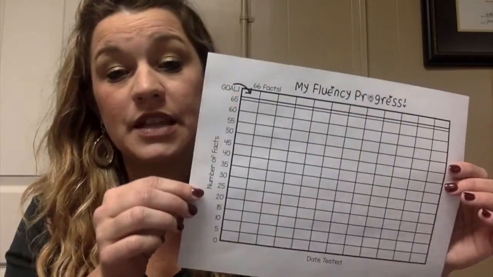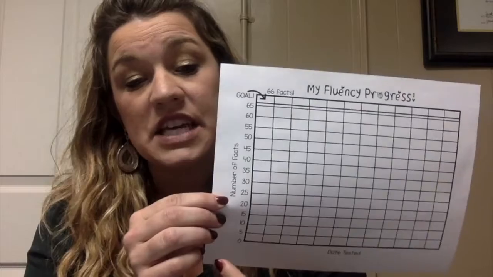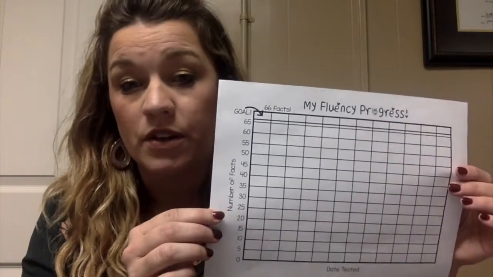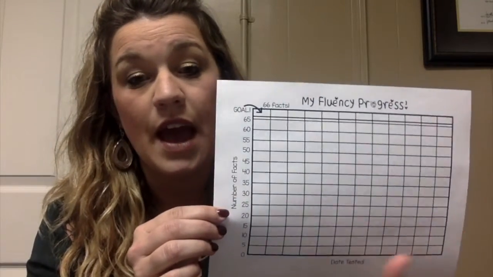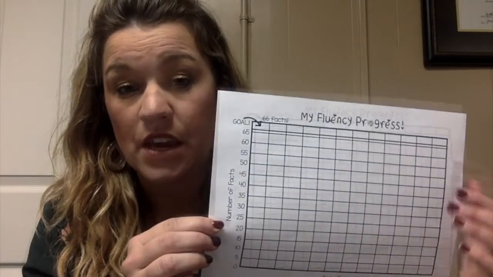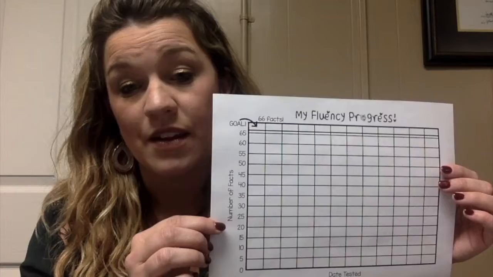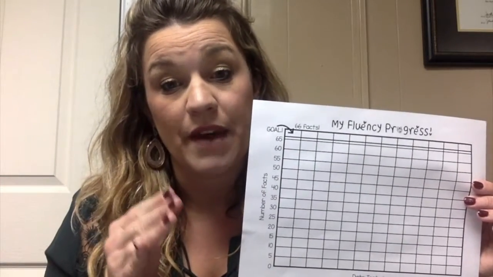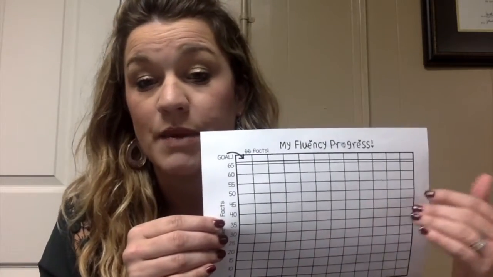The last thing that you're going to see in the video is a fluency graph, and so I want you guys to keep up with this all year long. I think it would be really good for the students to see this, and so they have a goal that they're trying to reach throughout the year. Also, it'll help you know that they need to reach 66 facts by the end of the year. The rubric will tell you how many facts they need to master by the end of each 9 weeks. So please keep up with that and let the kids know where they need to be each 9 weeks.